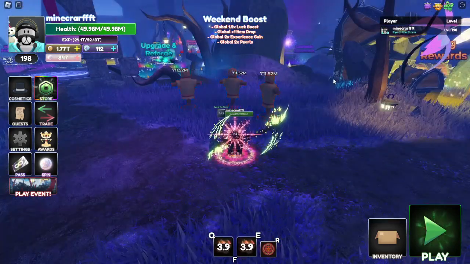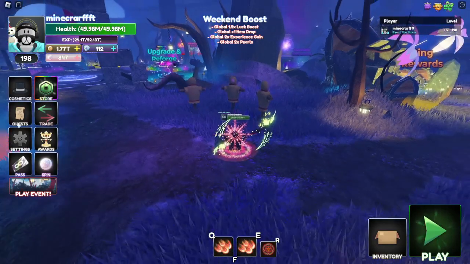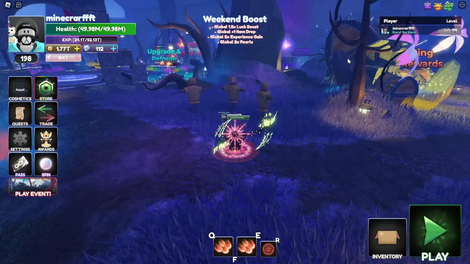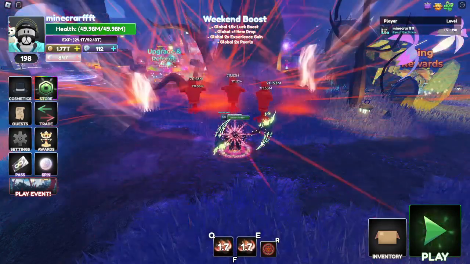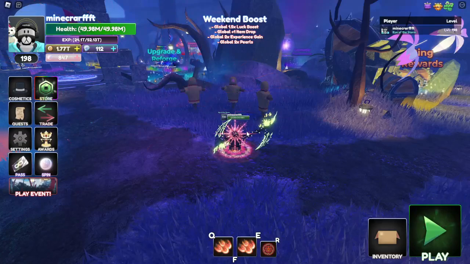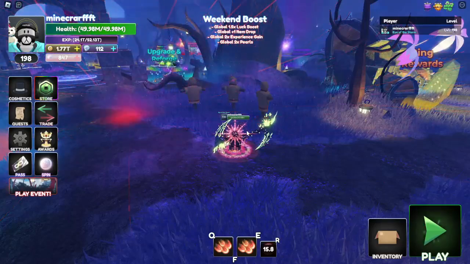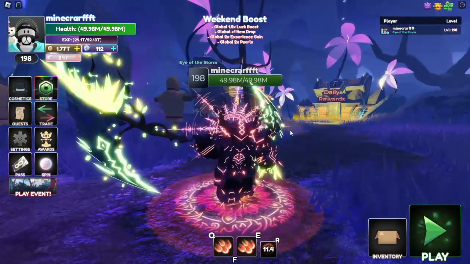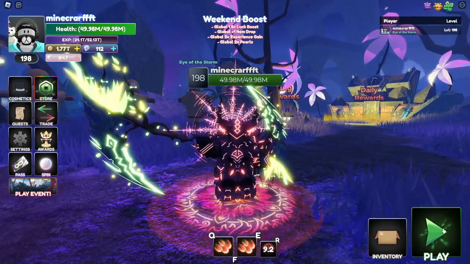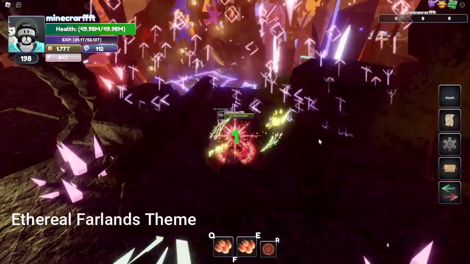I do 711 million damage per tick, so I do 7,110,000,000 damage per cycle, and I do 4,470,000,000 damage with my sigil. Now I'm gonna do a chaos run solo, no hardcore. See you into the dungeon.